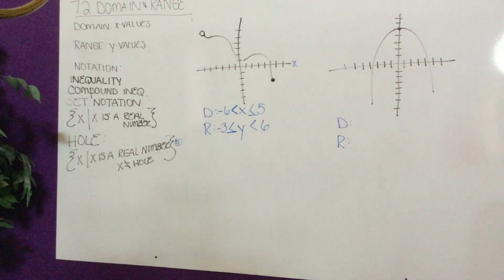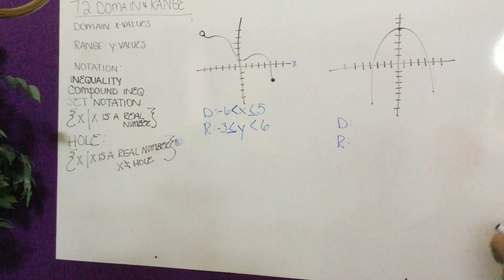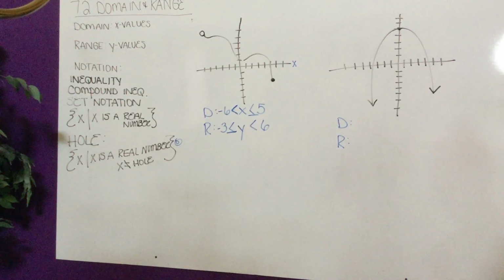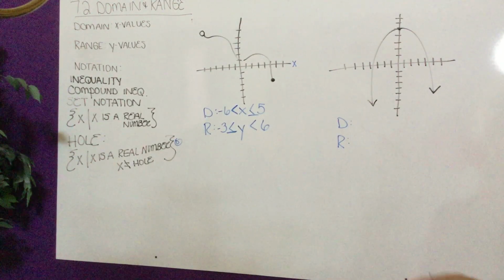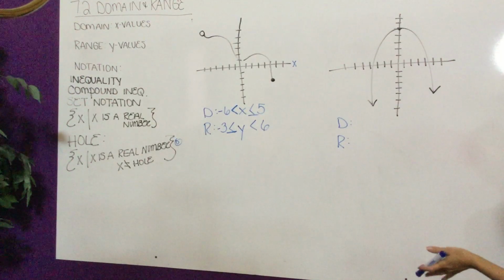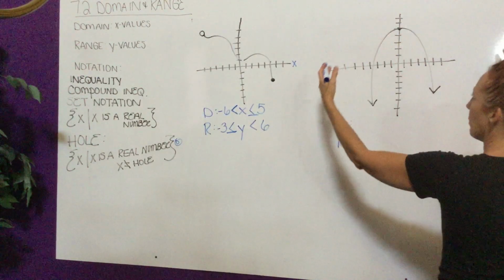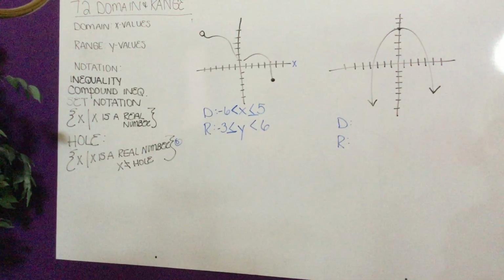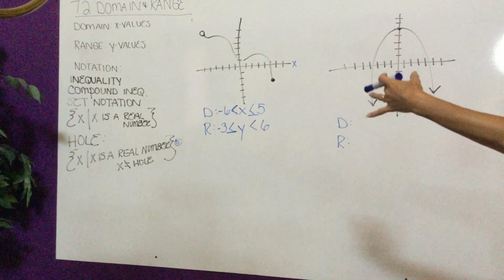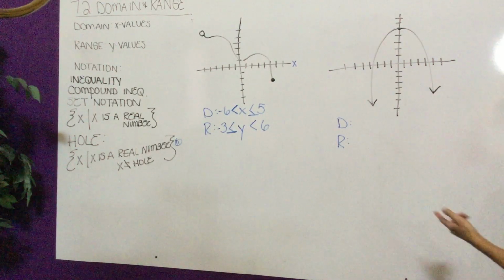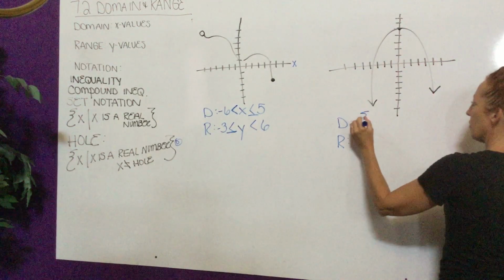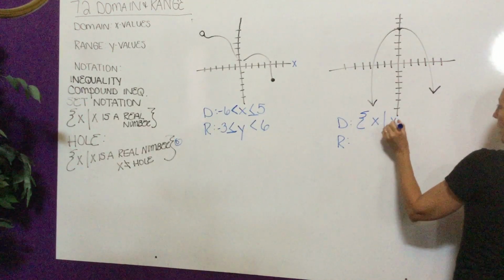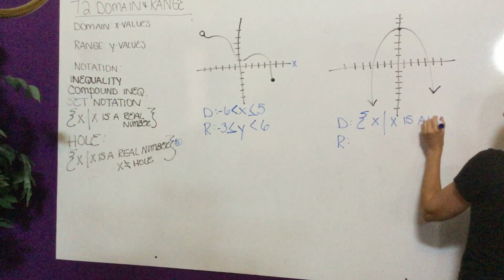All right, last one. So there's arrows there that indicate that that graph is going to continue, and even though it doesn't look like it, it will continue to get wider as the arrows continue to go down slowly. But it will span the entire x-axis by the time it is done. So my domain is x such that x is all real numbers.